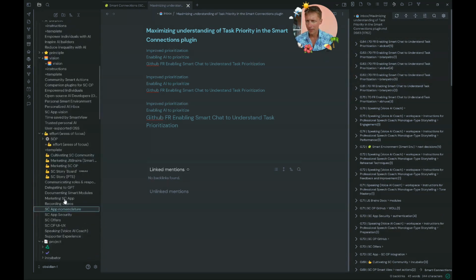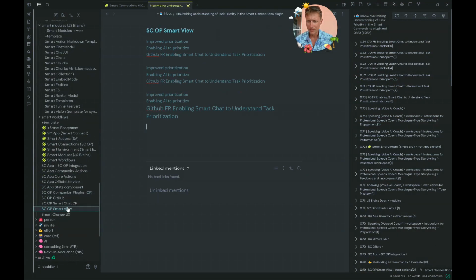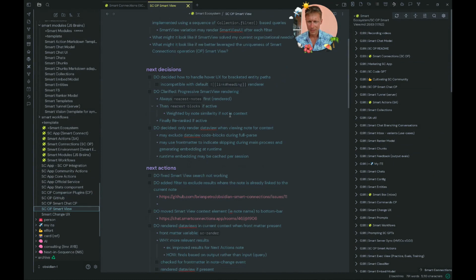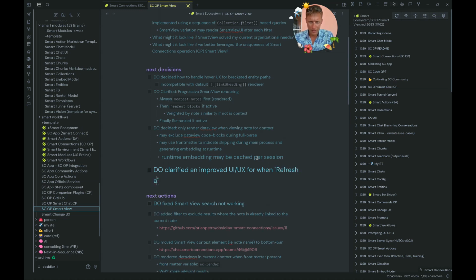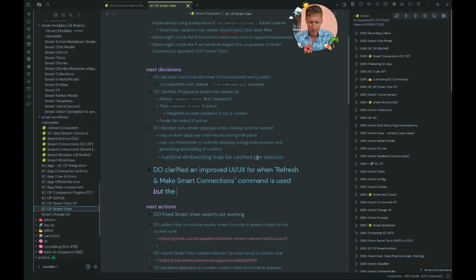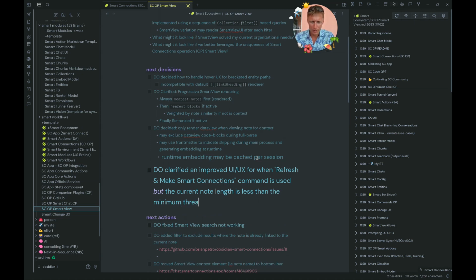What can we do in that smart view note? We could do clarified and improved UI/UX for when the refresh and make smart connections command is used, but the current note length is less than the minimum threshold.